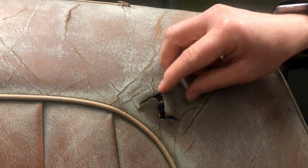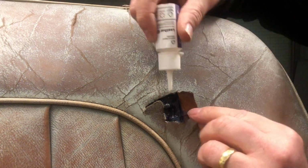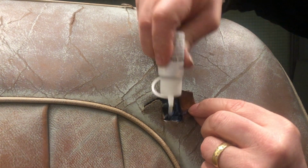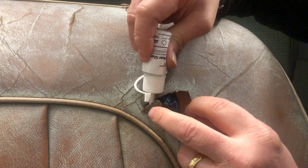This isn't going to give way when people sit on here. We've got them on the base that we need to repair, and that will be perfect when that's done as well. So I don't have to worry at the moment about what glue I put in there. It's not going to go off or anything like that. So we'll carry on now getting the glue on this surface here, because we want to bond this down, and then we're going to get glue in the top as well.